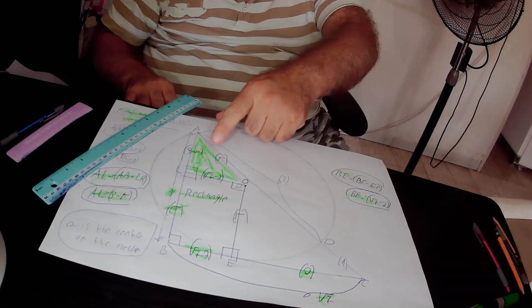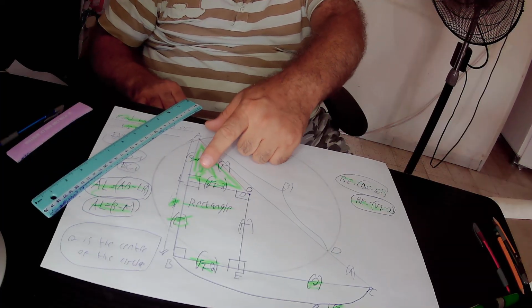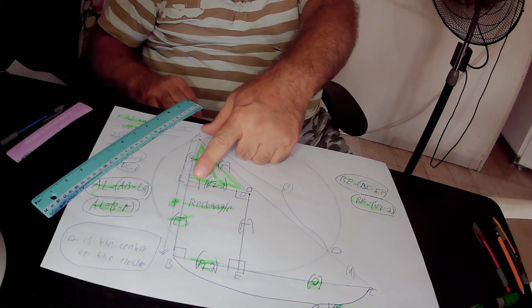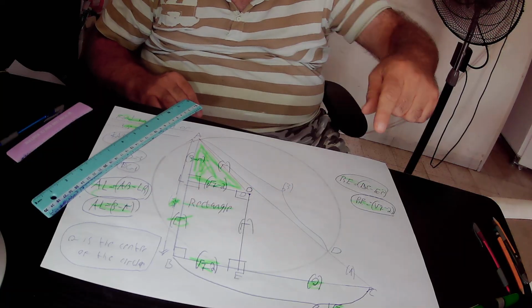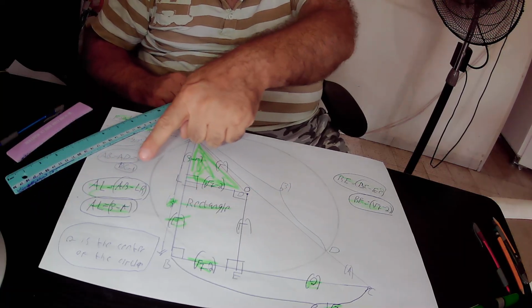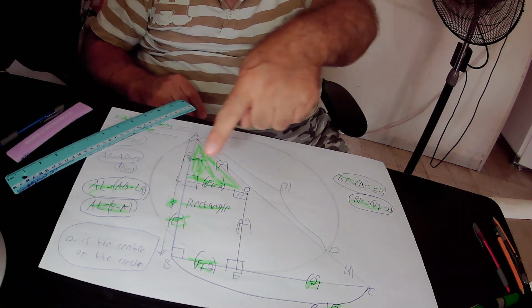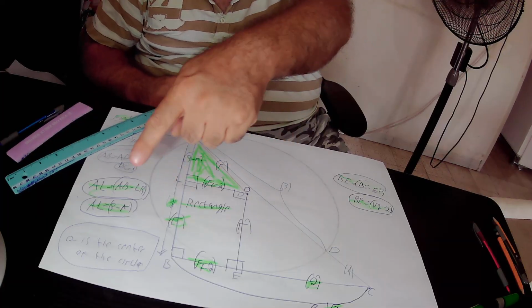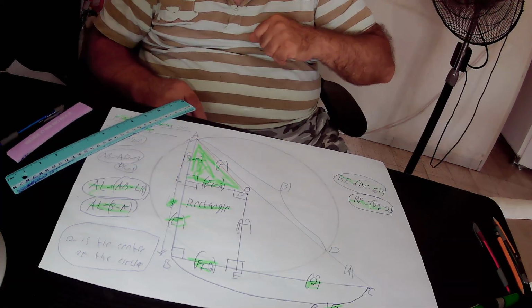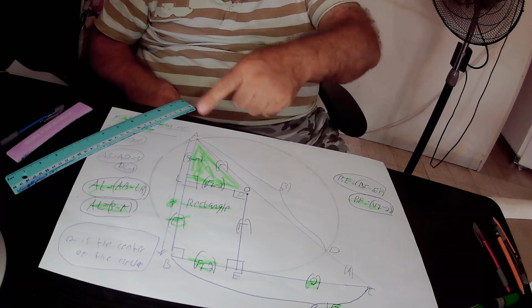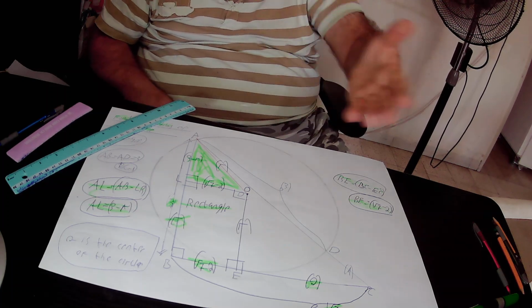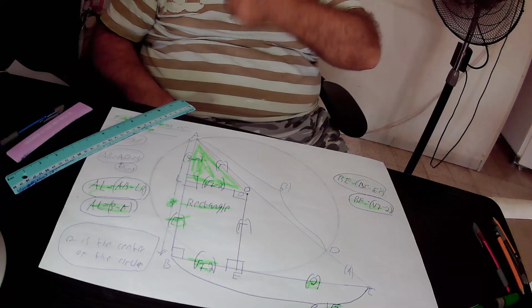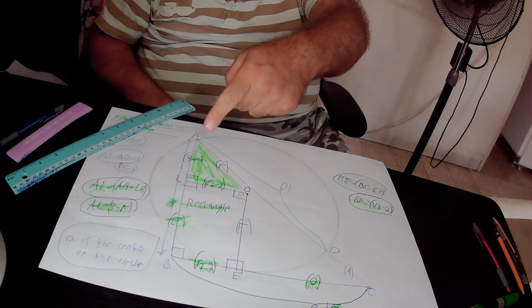What is the length of this missing line AL? AL equals AB minus LB. So AL equals AB, that is 3, minus LB, that is R. So in total, AL equals 3 minus R. In the next step, we join points O and A together by a straight line. Point O is the center of the circle, point A is a point on the circle itself, therefore OA is the radius of the circle, that is equal to R.